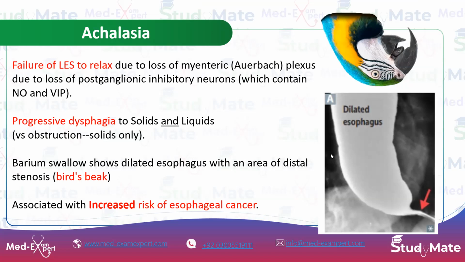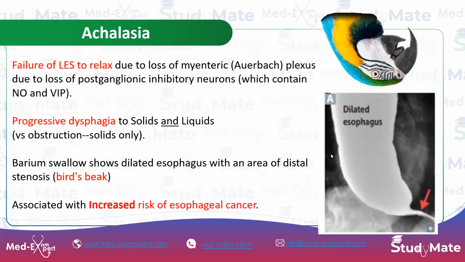So achalasia के जो पेशेंट होगा वो आपके पास प्रेजेंट करेगा with progressive dysphagia to both solids and liquids. वो प्रेजेंट कर सकते हैं कि उनको लिक्विड swallow करने में डिफिकल्टी होती है. इनिशियली उनको सॉलिड swallow करने में इतनी डिफिकल्टी नहीं होती जितनी लिक्विड swallow करने में डिफिकल्टी होती है. Whereas किसी ऑब्स्ट्रक्शन में जो एसोफेजियल वेब्स या कार्सिनोमा में उनको पहले सॉलिड swallow करने में डिफिकल्टी हो रही होती है.